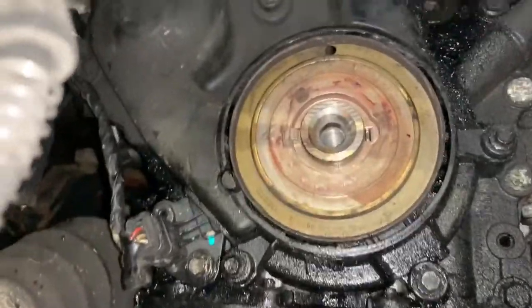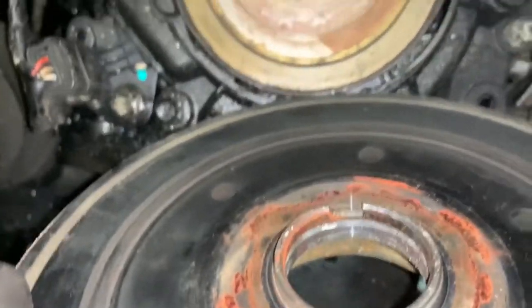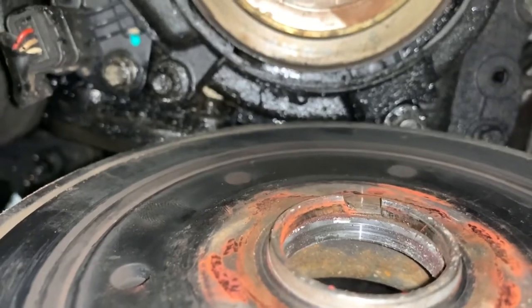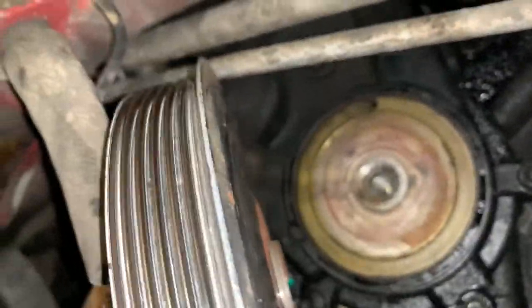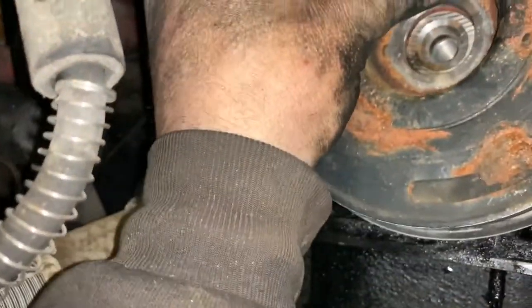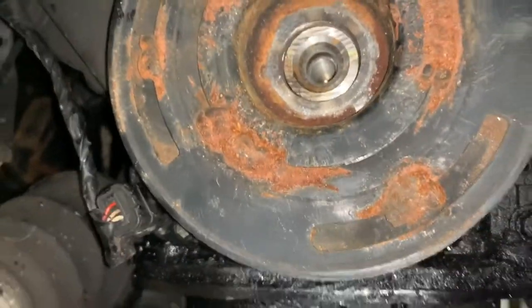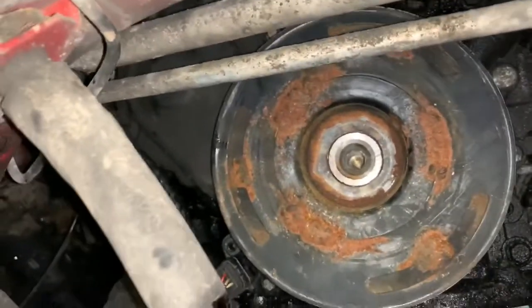Right, so now on fitting the crank pulley, you may have noticed on removal, but there is a lug there. Now that's got to line up with that lug there. And as you can see on mine, someone at some point hasn't lined it up. That may have been me. I've had this crank pulley off a couple of times because I've had new crank sensors. So just take a bit of a look, make sure you do line it up. It'll make the belt wobble if you don't get it lined up. So let me just gun that bolt back in.